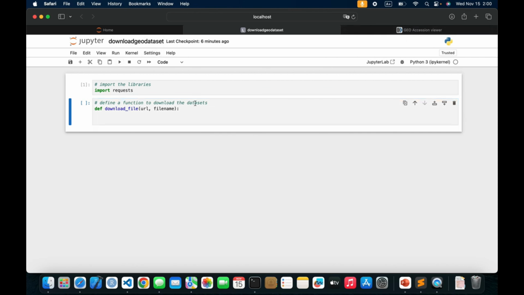Okay, now we have to get the response from the URLs from this particular database. So what we have to define is the response that we are going to get is equal to requests, because this is the library that we are importing, dot get and your URL, and stream equal to True. I'll tell you what I'm doing.